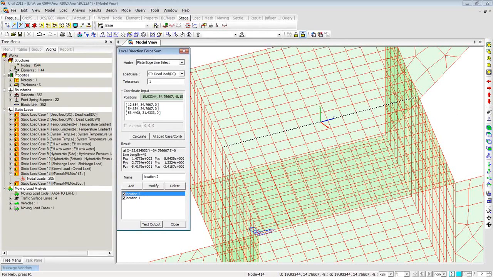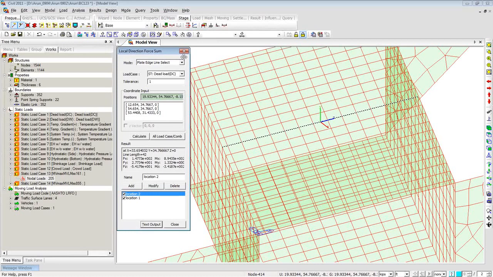So this is what I wish to explain for the box culverts: how to extract the results using finite elements through the approach of local directions and cutting plane diagrams. As you can see here, result extraction is as simple as just cutting or drawing lines and hitting buttons and generating the text output in no time.